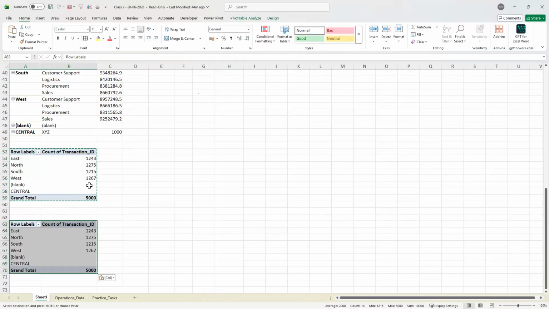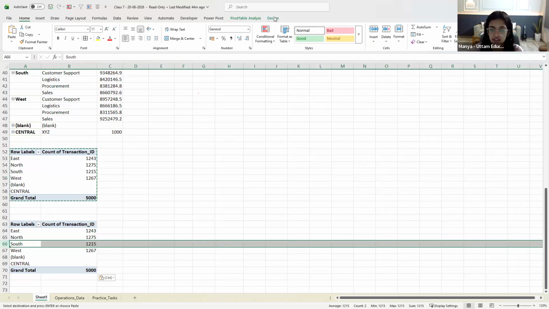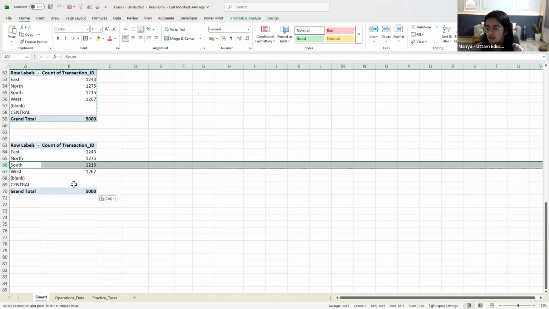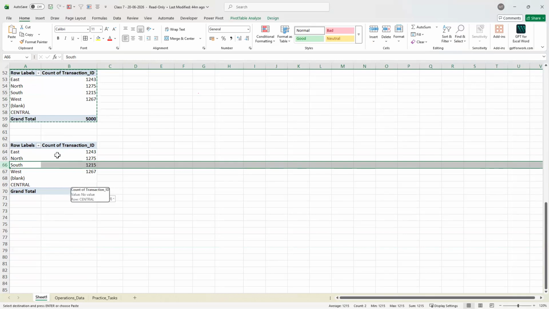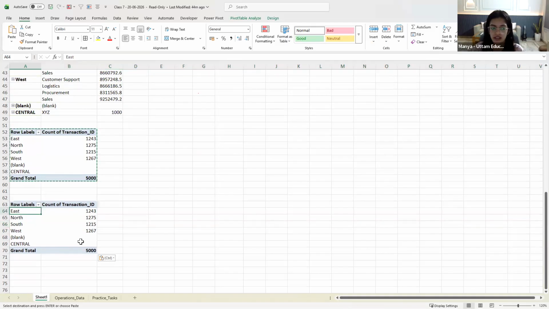Manya, I'm not able to insert any rows. I'm just trying the same thing that you did, but it's not letting me do it. Like it is not doing anything. Insert the rows inside the pivot table or inserting in the sheet directly? Inside the table. Okay. I will check it. Just give me a second.